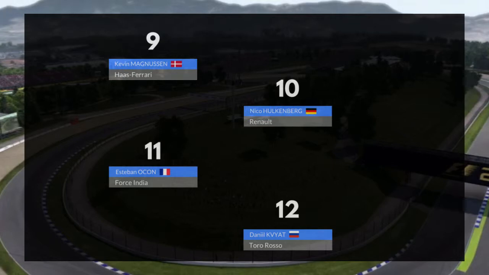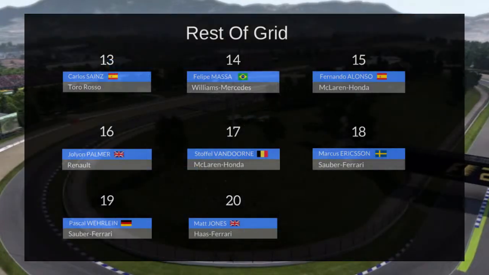Nico Hulkenberg in P10. Esteban Ocon lines up P11, not far behind his teammate. And P12 goes to Daniel Kvyat, with Carlos Sainz, his teammate, lining up P13. Felipe Massa in P14. Fernando Alonso with a great qualifying lines up P15. P16 goes to Julian Palmer. P17 goes to Stoffel van Dorn. Marcus Ericsson in P18. Pascal Wehrlein in P19.